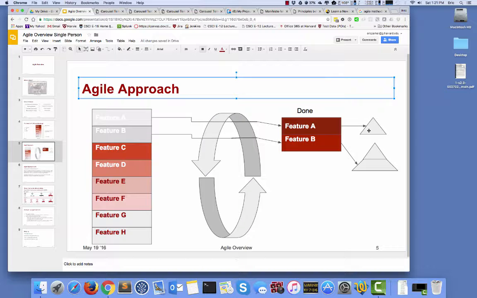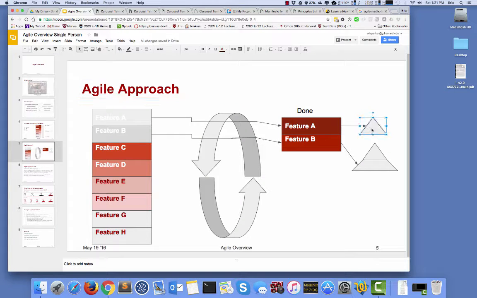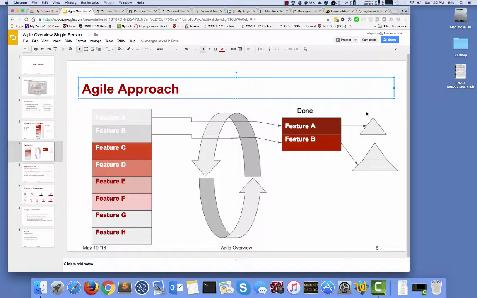At any given point, I can stop and say, you know what, this is done. Say I'm on feature 126. It's getting toward the end of the semester. I need to turn something in. That's fine, because at any point in time I can stop and say, this project is done. I've finished it at this point.